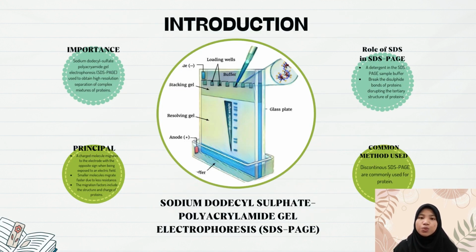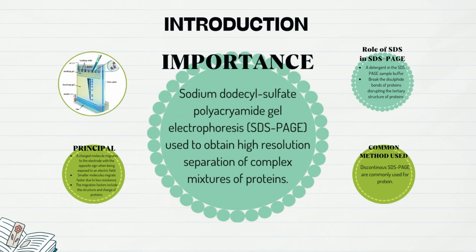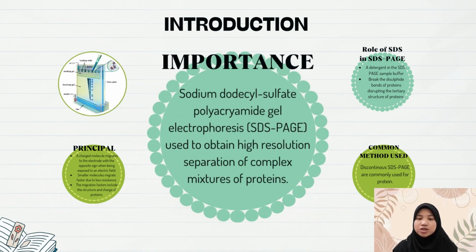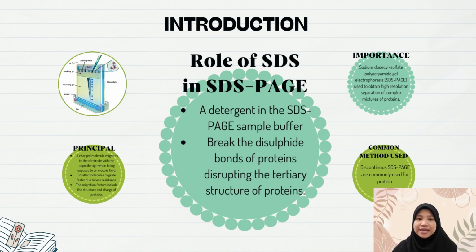Firstly, we need to know what SDS page is. SDS page is a sodium dodecyl sulfate polyacrylamide gel electrophoresis. The importance of SDS page is that it is used to obtain high resolution separation of complex mixtures of proteins. Next, SDS acts as a detergent to break the disulfide bonds of protein, disrupting the tertiary structure of proteins.